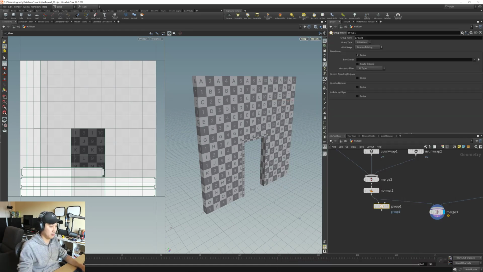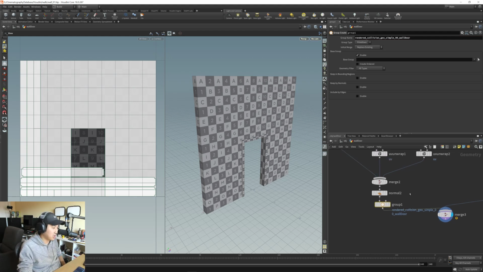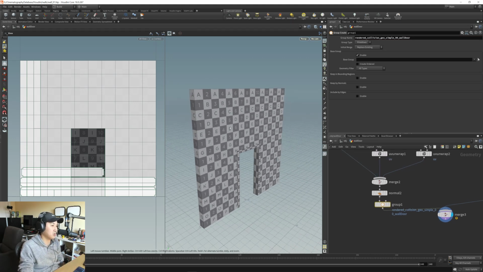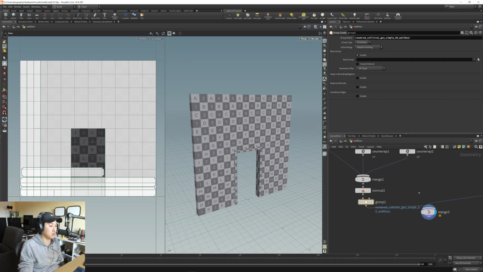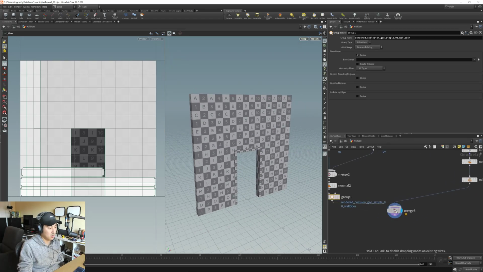So group. Now you don't change the node, you change the group name here. I'm gonna say wall door, 00 wall door. I think that's gonna make this one visible, because I want to see it, but it's also the collision, which is what I also want. So that's pretty nice.